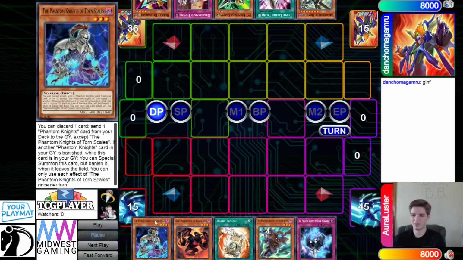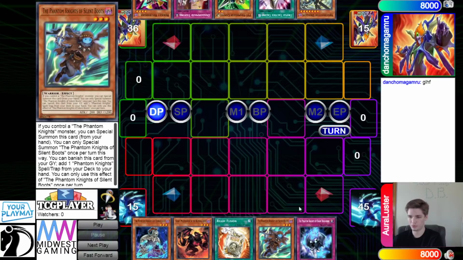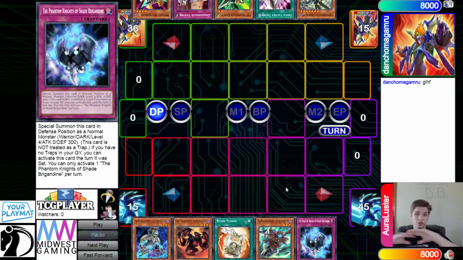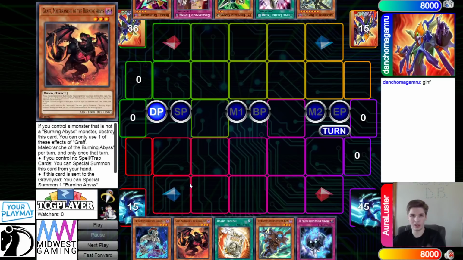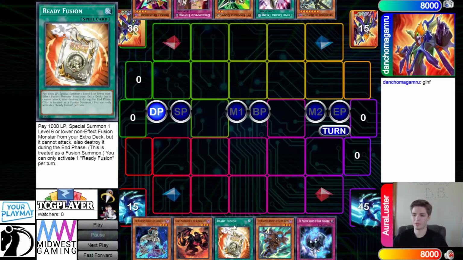Opening hands, we have Torn Scales, Graph, Ready Fusion, Boots, and Shades, so they have no going second cards here. But this is the Phantom Knight strategy, obviously, with the little BA engine that you can use with Cherubini and Tour Guide. Also, Ready Fusion is something a lot more people are playing. This is like a level 3 extender, and I don't know if they're playing it or not, but you could also go for Cetheus and do cool stuff like that.